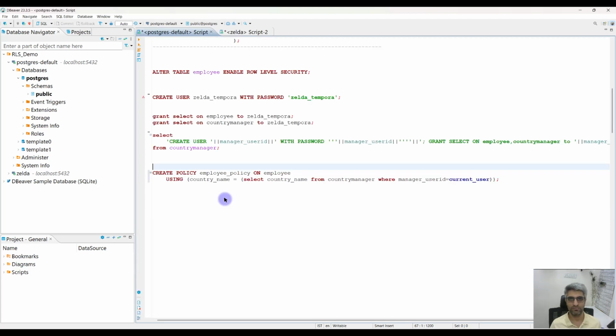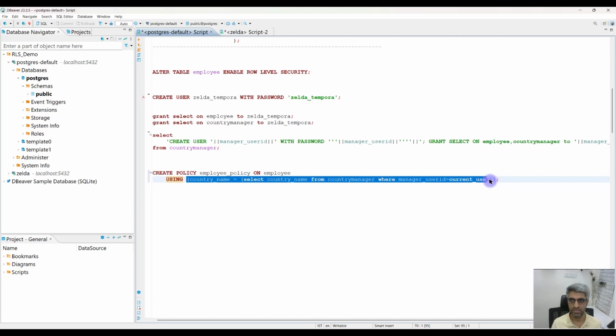So by now, you know, everything in Postgres is pretty easy. Creating a policy is easy as well. So here you just use the command create policy and you mention the name of the policy, and make sure it's meaningful, on the target table, which is employee in our case, and then using. After using, you see an expression. It's a SQL expression. And this is the most important part because this is going to decide for every row, whether it should be accessible for a certain user.